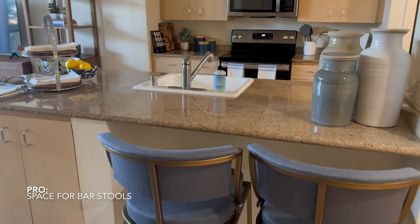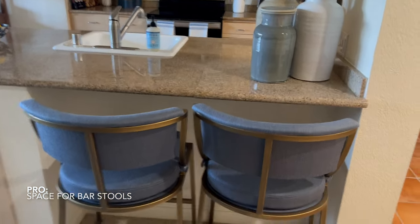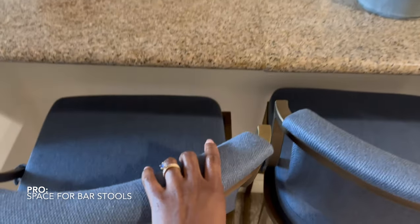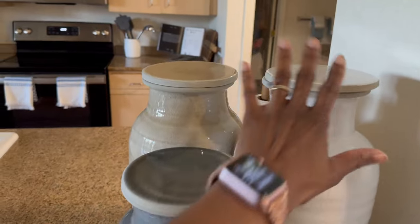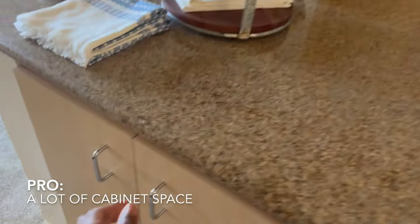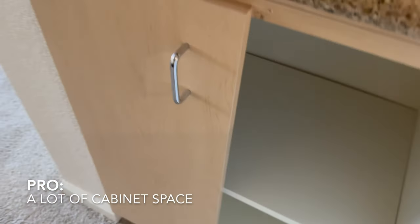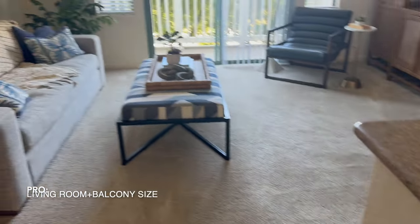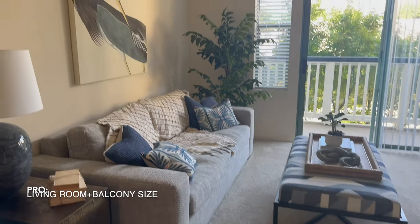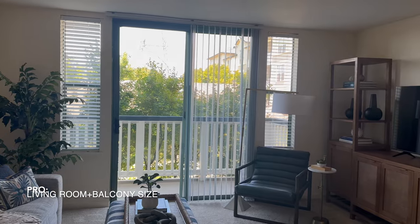Turning right around you are in the kitchen. You get an island with the two-bed two-bath apartments here. I like that you have space for some nice comfy bar stools. And then I love the little cute clay pots here. Additional storage down here for whatever you may need. And then of course this is your living room — everything is compact. I don't like that as much, but gotta make do with the space you have.